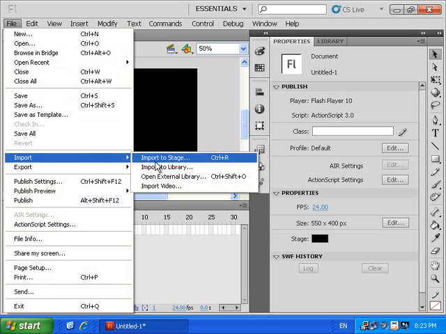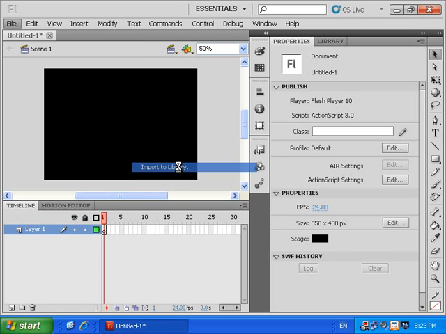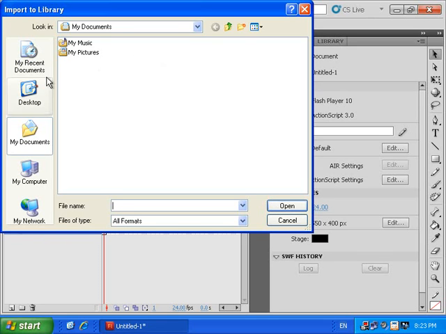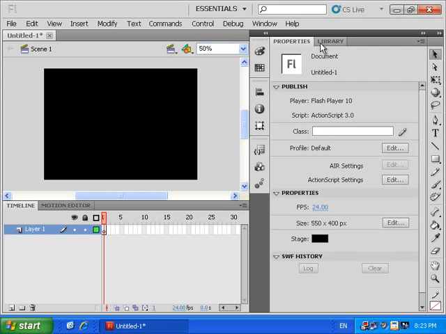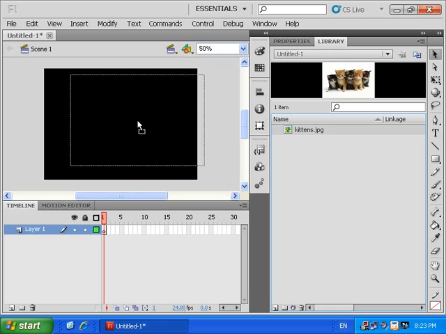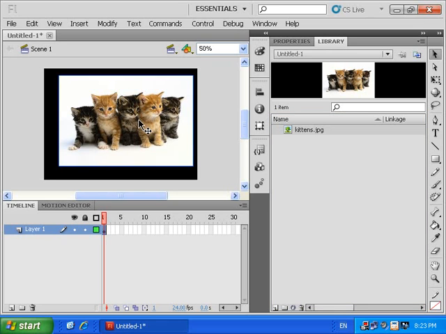We will use the second one, import to library, because we need to install it in the library first and then take it from the library. Go into the library, select the picture, and drag and drop it onto the stage, so in case something happens to the picture we still have it in the library.